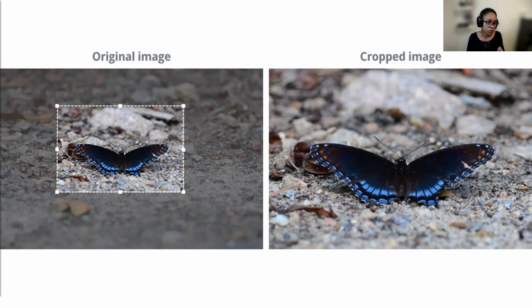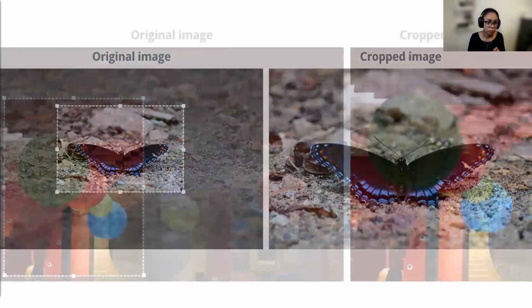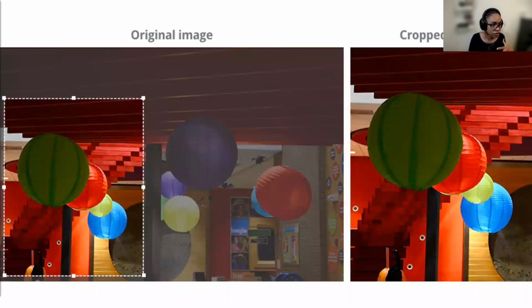We can also use cropping to change an image from landscape to portrait. So if this image was its original size, we see it's going long ways, right? But if we completely change the image by cropping out several of the lanterns, cropping out this part of the room, we can change it into a portrait orientation like this cropped image on the right here.